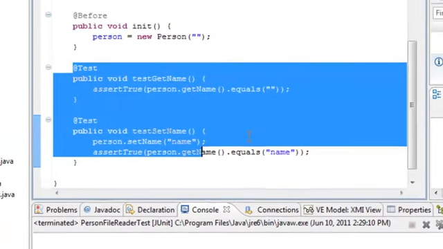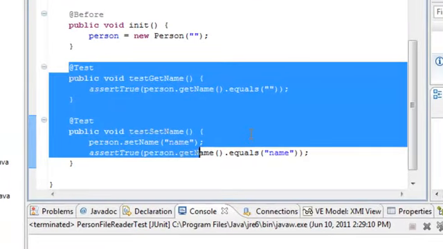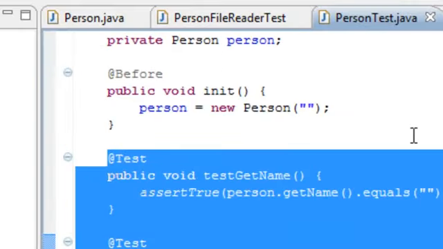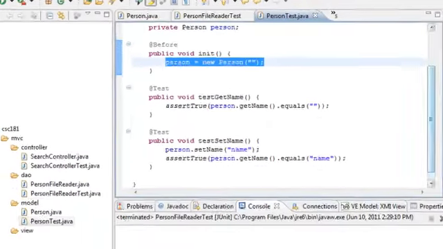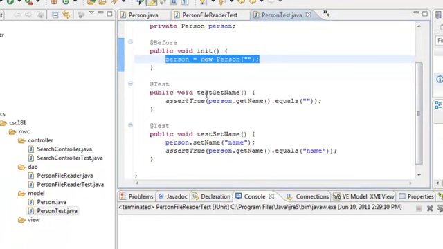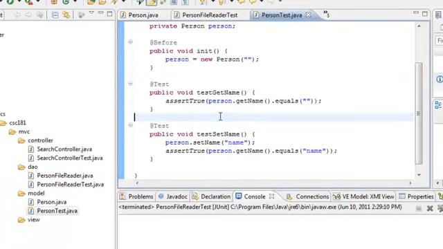We have two tests, the methods getName and setName, and in every method we first have to initialize, or construct, the person. So we have this @Before, which initializes our test cases. In our getName test we are going to test if our default name of the person is an empty string.